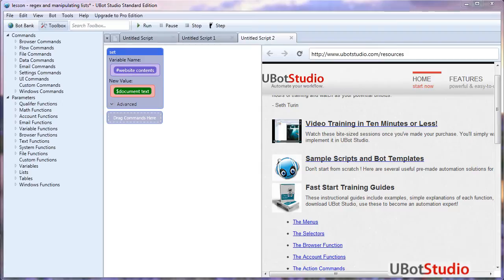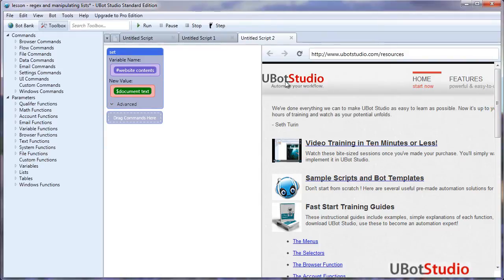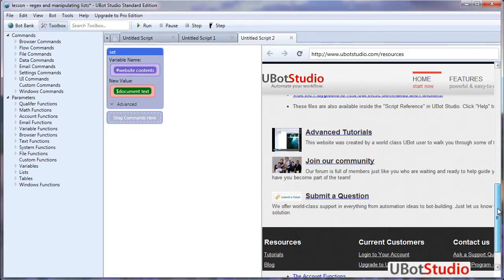One of the first things we'll want to learn how to do is pull information from a website so we can dig into it using EditPad and see how we could extract the information we need. Now, I have to tell you, this is a higher level of complexity, but once you get a grasp of this, it's really awesome to do. I use it all the time now. What you want to do is learn how to get the code. As I mentioned in the first video, we're going to be using just the UBot Studio resources page to scrape the six top titles.